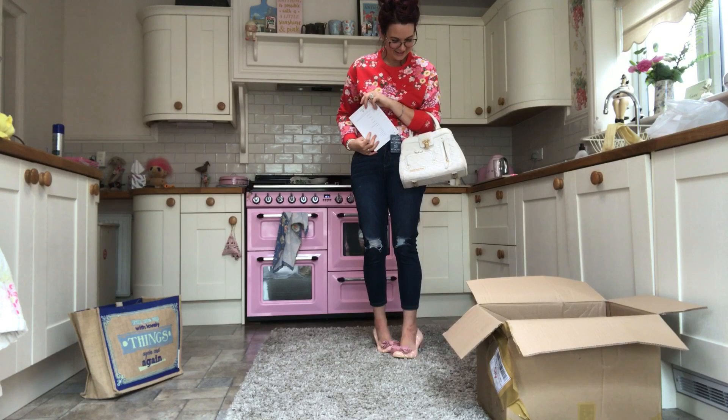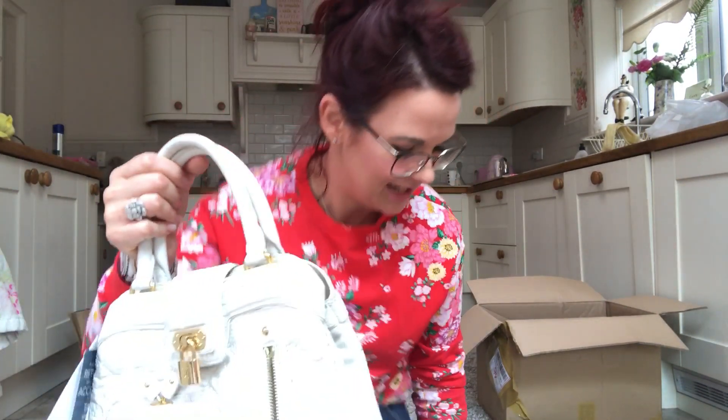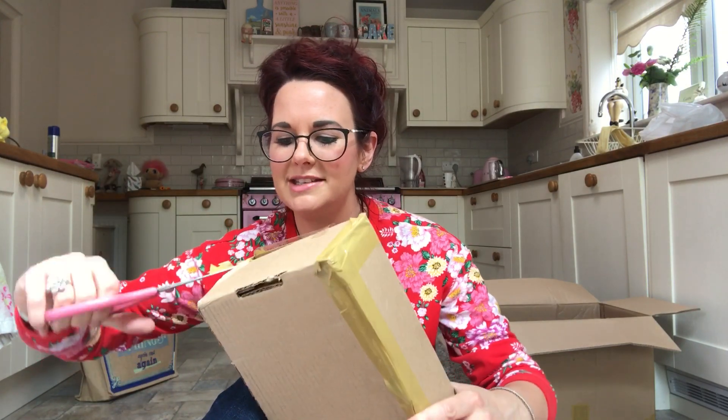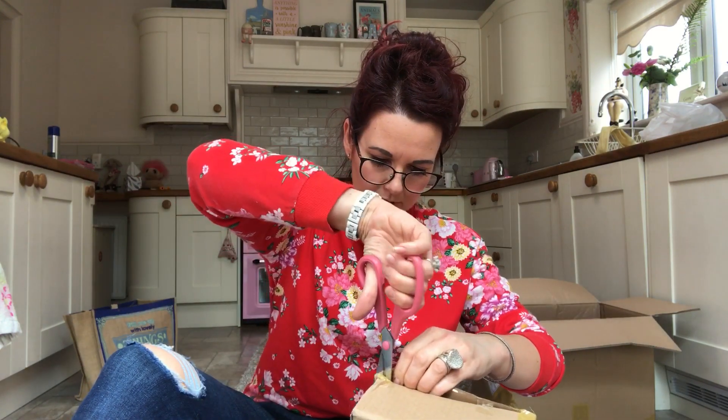What do we think? It's cool, it just feels so posh. Anyway, that's the bag — oh my god, I've got double excitement today! There's the little booklet thing; it says quilted denim and quilted silk. Now unboxing number two! I'm sorry if I'm being a bit bonkers, it's so exciting, it's like my birthday all at once. I did buy these items on separate days, but apparently they had problems with staffing issues, so that's why they both arrived on the same day. You have to treat yourself — if you don't, nobody else will! If I do like the bag, I'll keep it and give it to myself for my birthday.